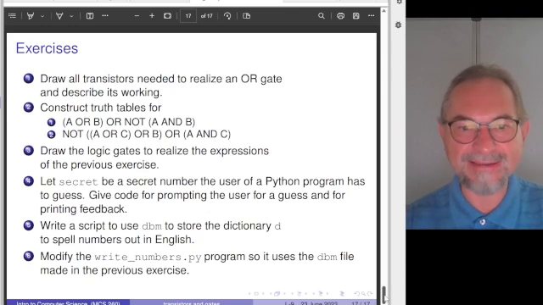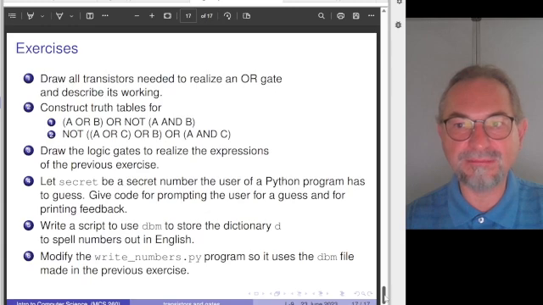We introduced little games last time. There is a number guessing game, so you can generate a random number and then prompt the user for a guess. By printing feedback, you can be very terse to the user and just say true or false if it's right or wrong. But you can also say the number is too low or too large. And this allows the user to apply a binary search. So that's a good exercise also to have an if-else test here.